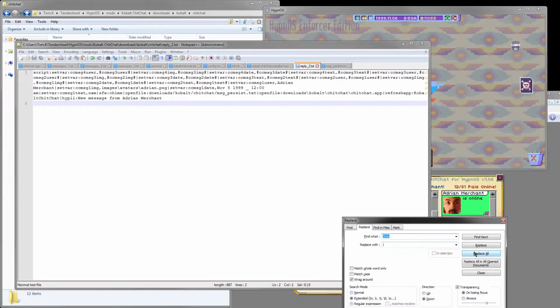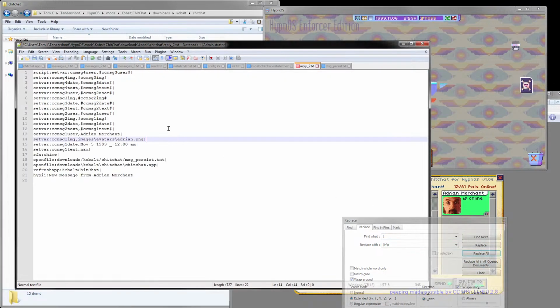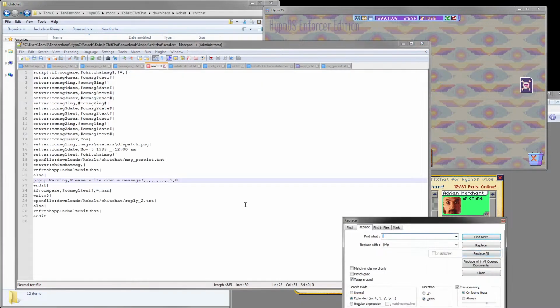Let's see. Let me just reverse this. So this is for saving the message in here. I should probably set some sort of response, but yeah, I need to do it over here.